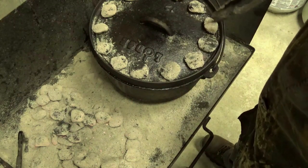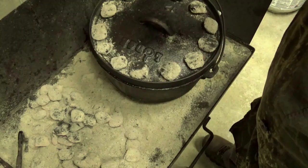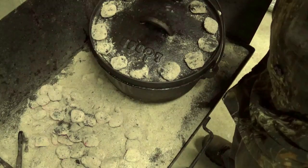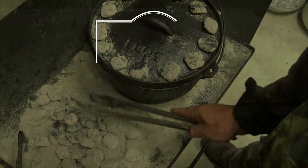So for a 12, we got 1, 2, 3, 4, 5, 6, 7, 8, 9, 10, 11, 12. So same number as a pot. Normally we would be adding 3. Here we have the same number, but our coals are smaller. Okay.